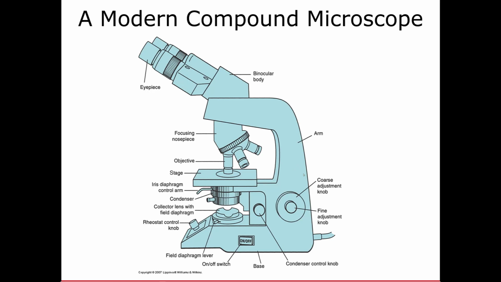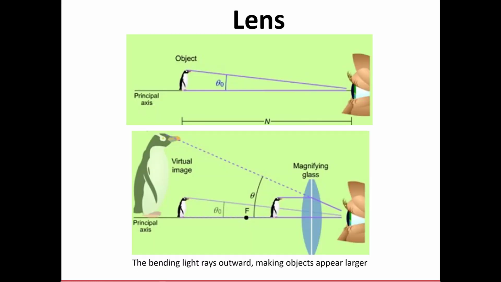You always carry a microscope by holding the arm with one hand, and you put your other hand underneath the scope. If you drop it, obviously it's going to have a large effect on the quality of the scope from that period forward, as in no quality. So we don't want to do that. They're expensive. Now a good scope can run somewhere in the order of about $20,000 to $30,000, maybe up to $100,000. I had a Carl Zeiss scope when I was at the vet school. That was a $100,000 scope. It wouldn't fit in my suitcase when I was leaving the school, unfortunately. I'm just joking. I would have loved to have kept that thing.